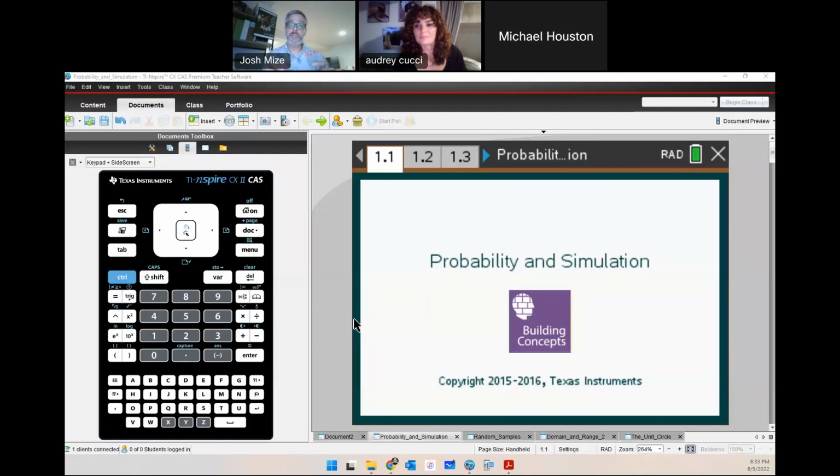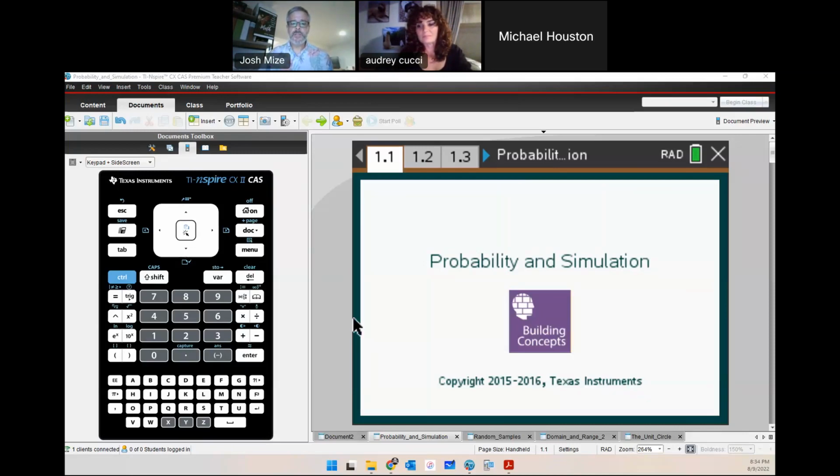And I struggled trying to pick these specific activities because there were really just so many wonderful activities, both in the building concepts and the math-inspired libraries to choose from. So I settled on 2 of these. And this is the first one, which comes to us from the building concepts curriculum. And I picked this because I feel like the idea of probability might be, at least in a low level discussion with students, fairly understandable, but the idea of how do we model this and how would we simulate that, that is a whole different conversation altogether.